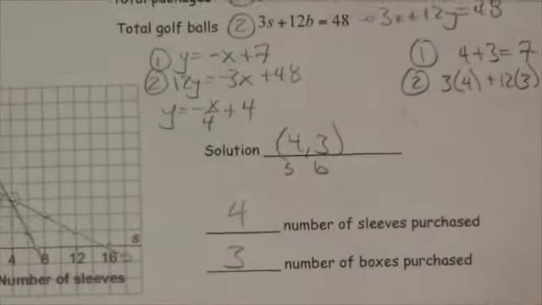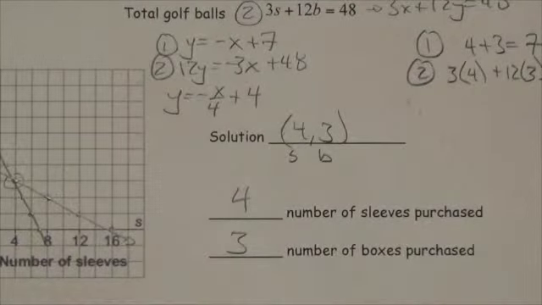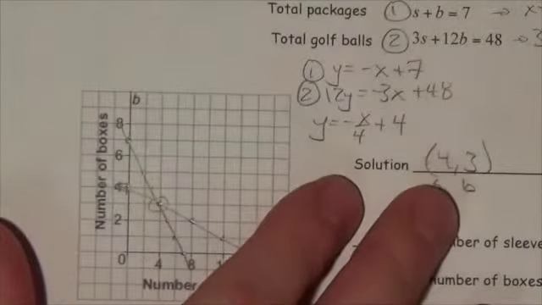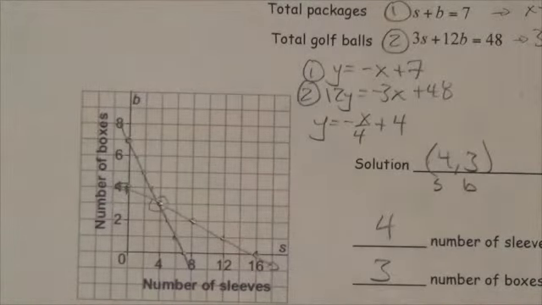Remember what a system is. A system is multiple equations that are going to be true simultaneously. We're looking for the point of intersection between those two, that point that satisfies both equations when you plug that in. And we can do that graphically in one of two ways. We can either do it by hand, or we can use the calculator as I've shown you a couple of times.